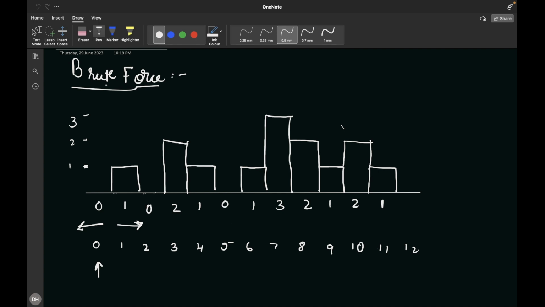We'll look left of the current element and find the maximum height of the bar to the left of the current index, and the same thing on the right. Then we'll subtract the height of the current bar from the minimum of the left and right maximum that we have found.